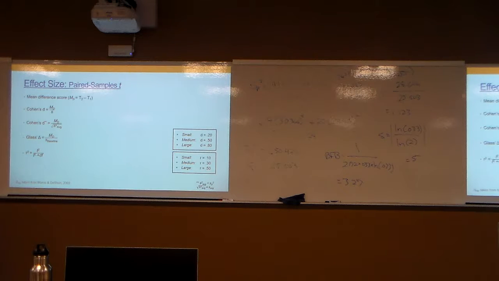Now, the thing to remember, particularly with our output in SPSS, is that SPSS is generally giving us standard deviations. The average of the standard deviations is not the same as the square root of the average variances. Those two values are not the same thing, okay? So here, if I take the standard deviation at time 1 and time 2, add them together and divide by 2, that value I get for the average standard deviation is not going to be the same as what I get if I take the variances of time 1 and time 2, average them, and take the square root.